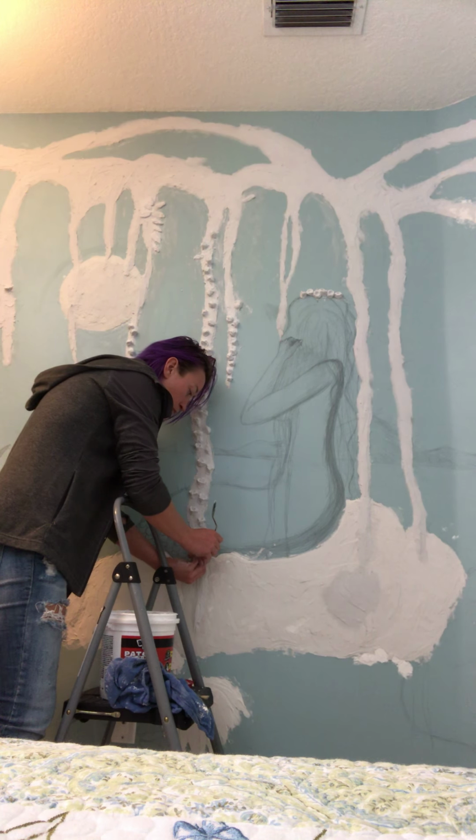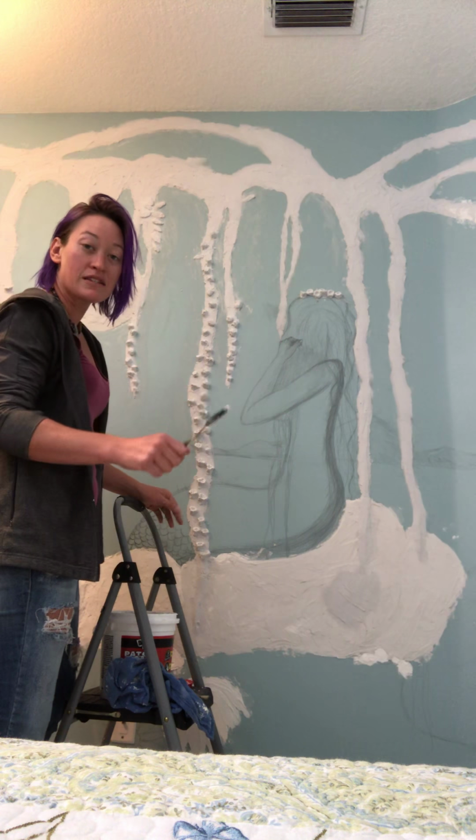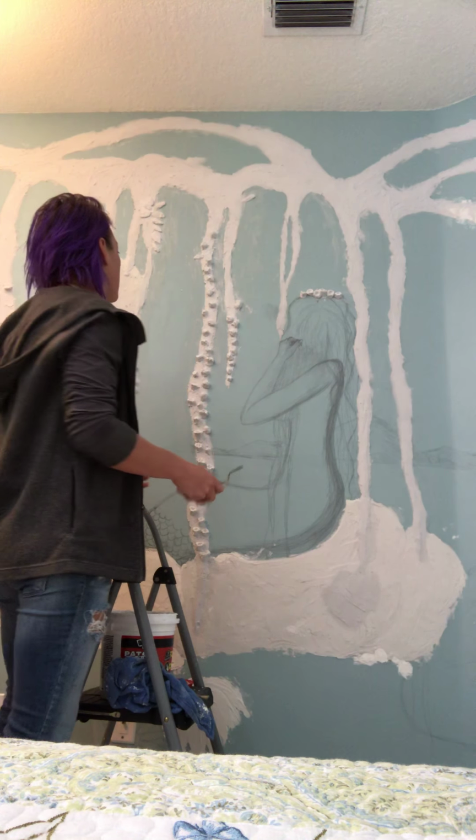They don't have to be perfect because flowers aren't perfect. But once you start to paint, it'll really look a lot more realistic.